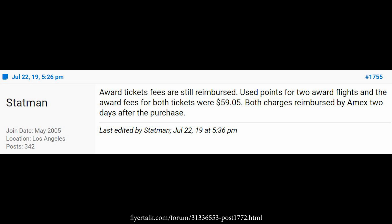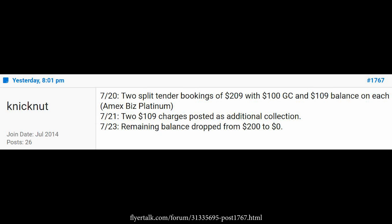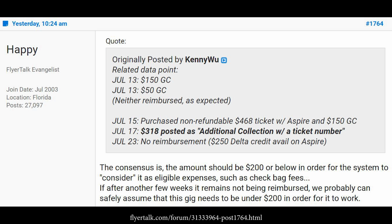The no-brainer one for Delta right now is going to be additional collection, which means that you're paying a portion using a gift card that you bought somewhere else, and then using your credit card for the remainder. So for example, if you have a $200 ticket, using a $50 gift card that you bought elsewhere, and then using your card for the remaining $150. On something like the gold card that has a $100 credit, it should trigger that $100 credit. On something like the platinum card, you're triggering $150 of the $200. There's a bunch of different data points on this on Flyer Talk if you aren't really sure, and again, worst case, you're booking a flight that you were otherwise booking anyways.